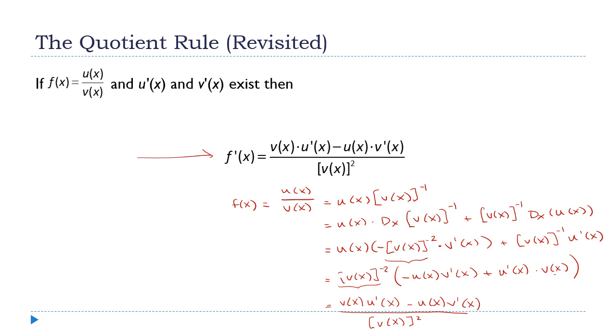So this, and I know it may be a little much for you at this point, but just keep that in the back of your mind. Anytime I need to know the quotient rule and I can't remember who gets the subtraction, I just think, okay, it's the denominator to the negative first, which means when I take the derivative of the denominator, that minus 1 comes out in front and becomes a minus. That's how I remember the order that this is done in. So that's it for rules. Really, this is it for differentiation.